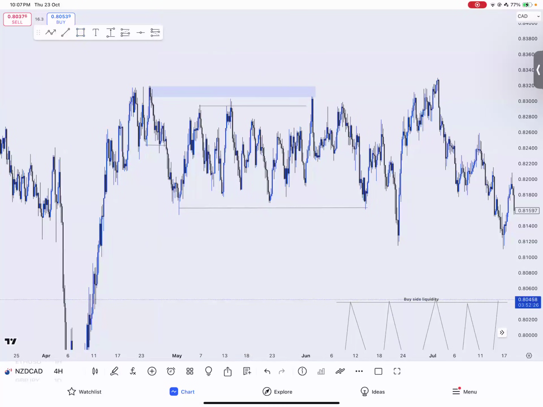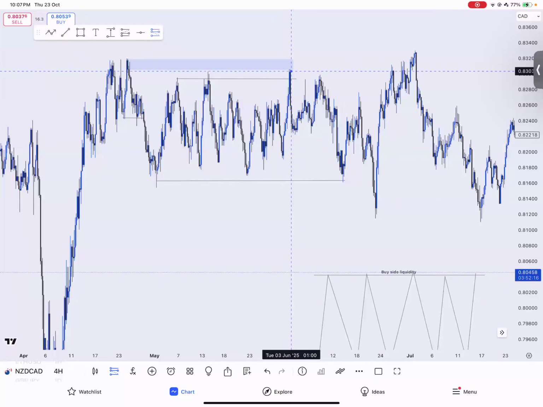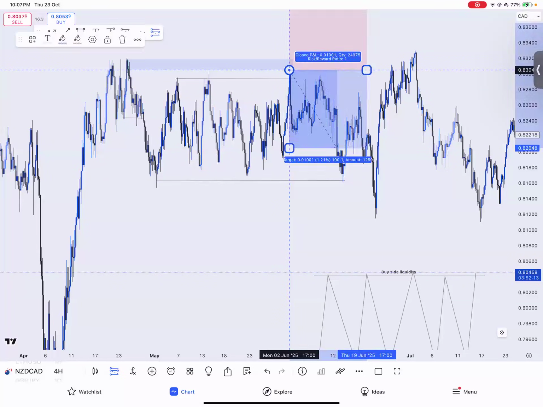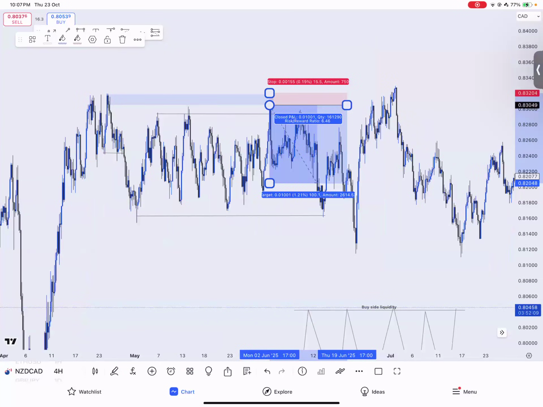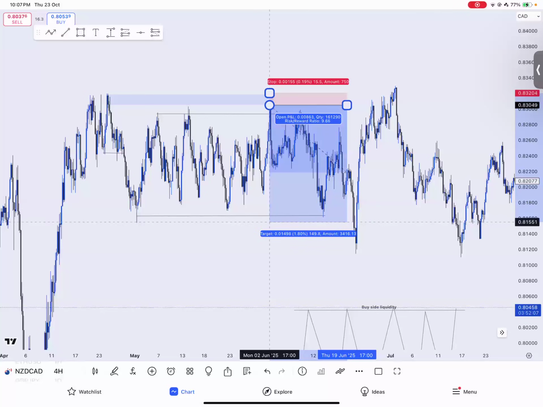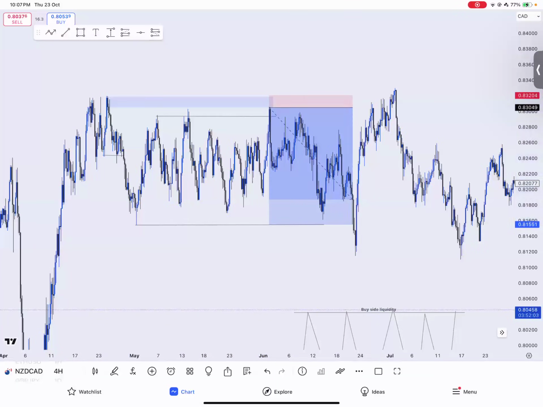So market is going to keep ranging. This is the buy side, down here is the sell side, until eventually it's going to sweep liquidity on the opposite side of the direction that market is meant to go to. So the market is meant to sell, it will sweep the liquidity on the upside first, then trigger the point of interest for the sell. Once that happens, the take profit level will be aimed at the other side of the range, which will be down here for this sell side liquidity.